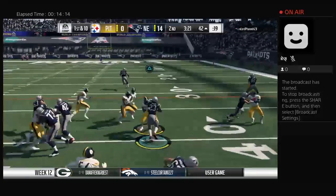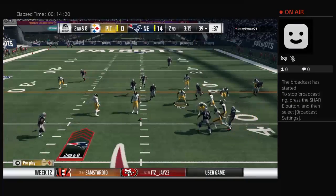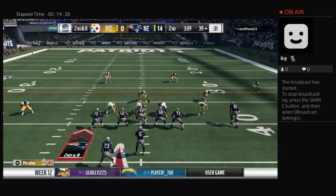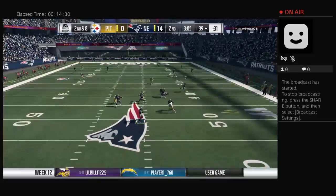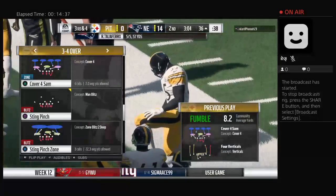They'll run it now out of the gun. They'll fight forward for a couple down inside the 40. Well, he's looking for some running room, and there wasn't a whole lot of it there on that play. I think he was lucky to get a couple yards out of it because those defenders, they were rallying to the football pretty quickly. He'll look to throw. This is Gordon on the dump off. Gordon loses the football. It's loose.